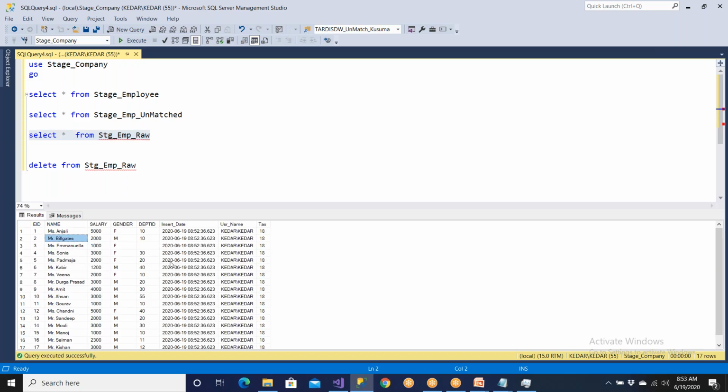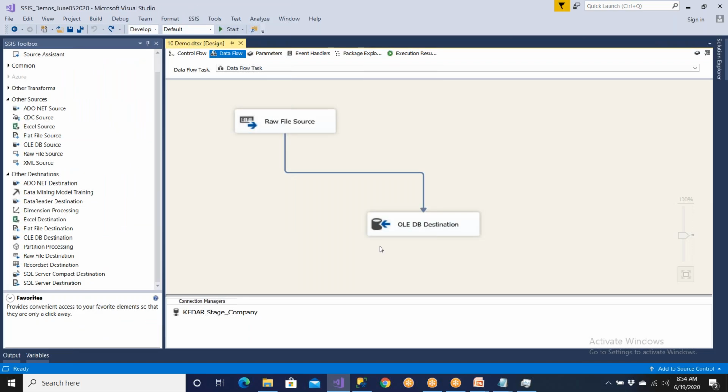Clear? The new data you're able to get here, because every time it is taking the data and creating a new file, and the fresh data is loaded. You should be able to see a total of 17 rows here. We can always get the data to the raw file. You need not truncate and you need not do anything; it happens automatically. There are three options available: truncate and append, or create the file, new file always, something like that. You can use these different options with raw files. Raw files are faster, and a raw file does not have any kind of driver. These are very, very important points.